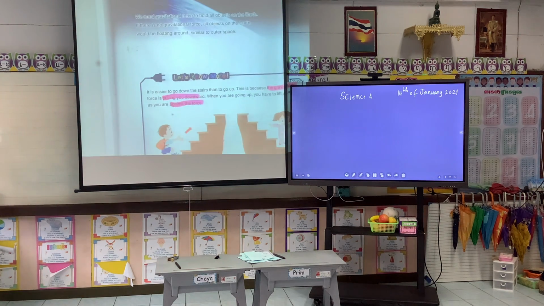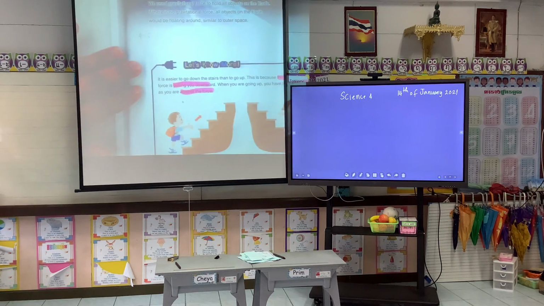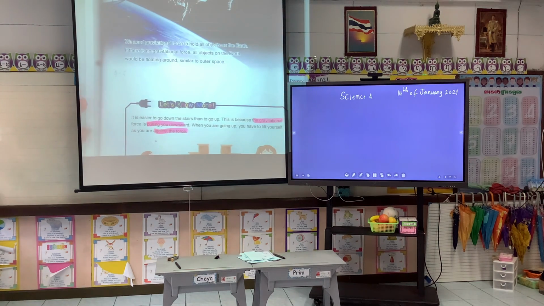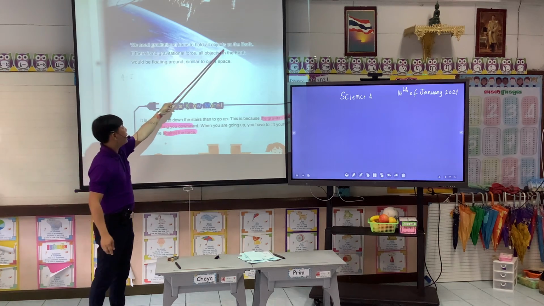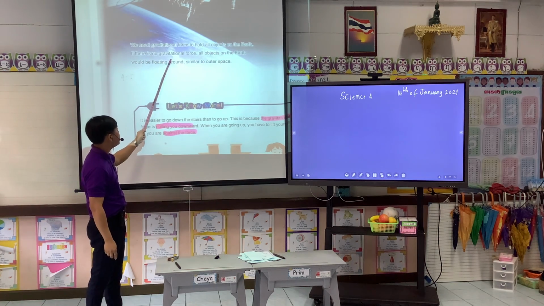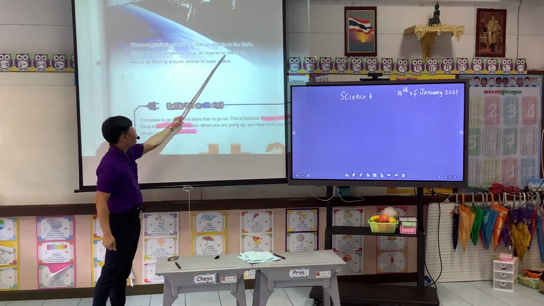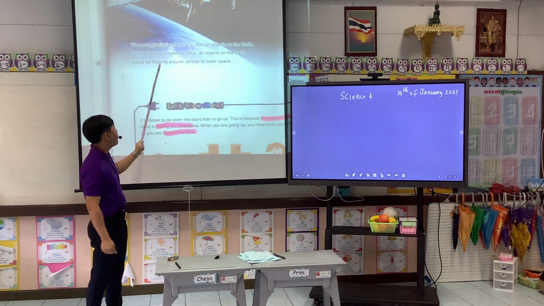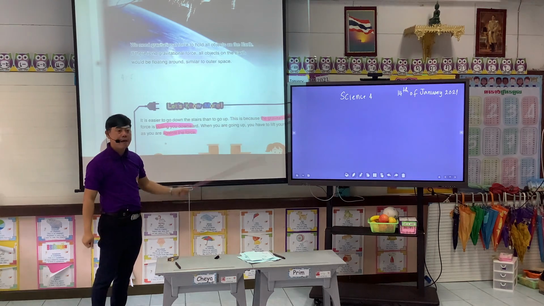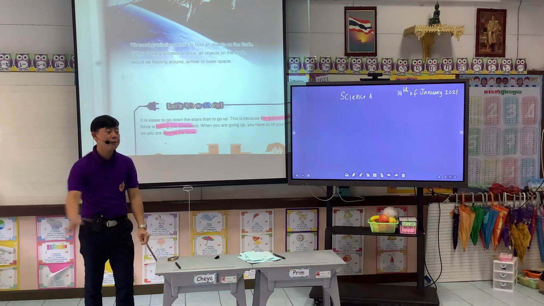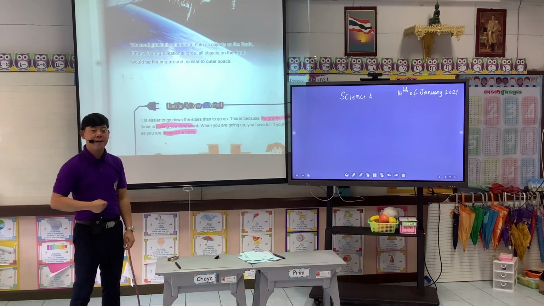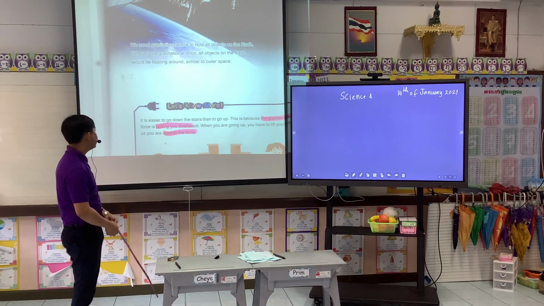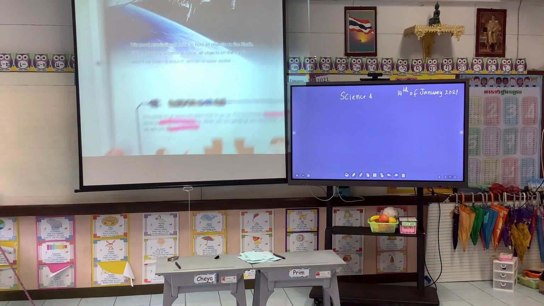Next, we need gravitational force, even in outer space. In outer space, we need gravitational force to hold objects on the Earth. If there is no gravitational force, as I said, all objects on the Earth would be floating around, similar to outer space. I said already that with no gravitational force, everything will float like dust in the air. Do you understand? Look at this example.